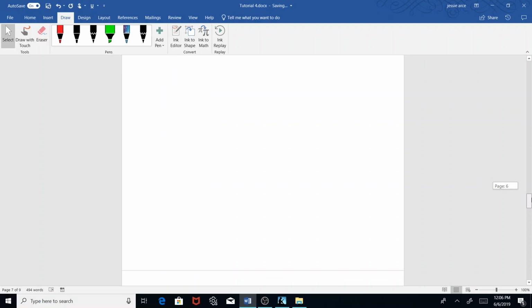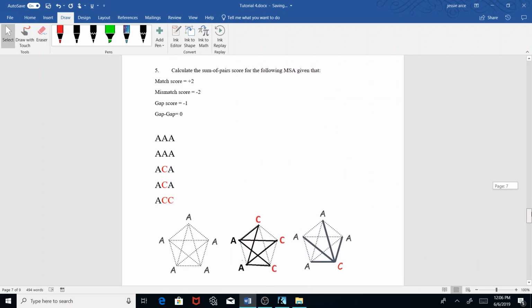In this case, we're using a different method, the pictogram method. In some cases you might be given a multiple sequence alignment of only four sequences being aligned, but in this case, we're doing 5.